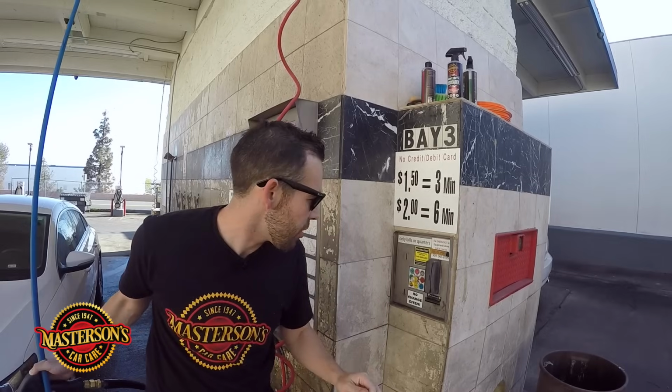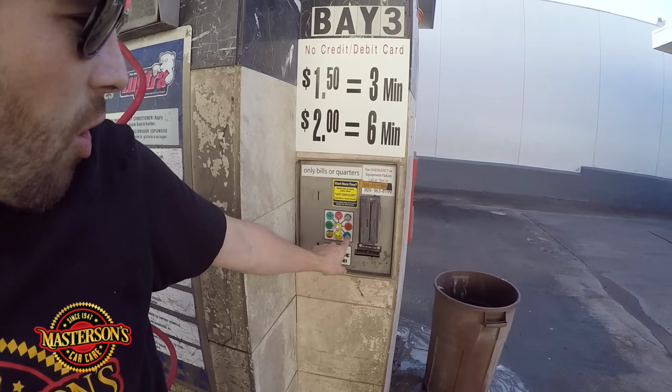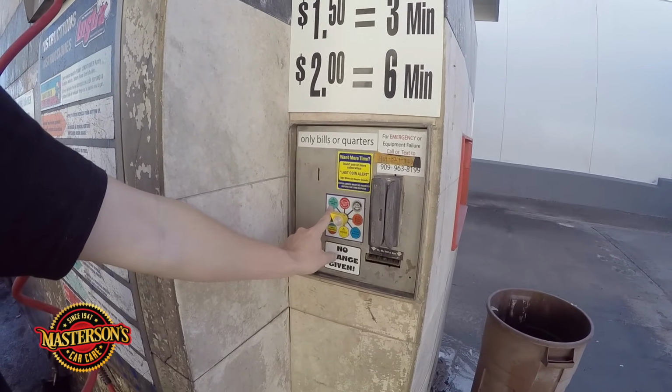So now we're going to give it the final rinse. Now this is the big trick if you're at the coin wash. Right here, coming close guys, you notice we're on the rinse setting. There are all these settings: rinse, foam, soap, tire cleaner, wax, triple brush. You want to turn the knob to spot-free rinse.